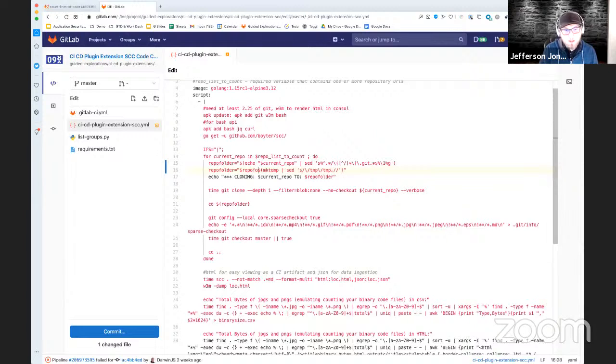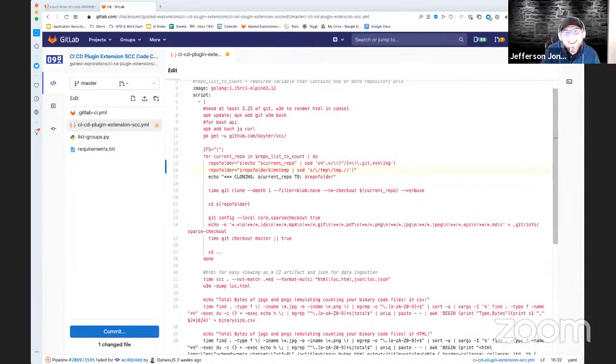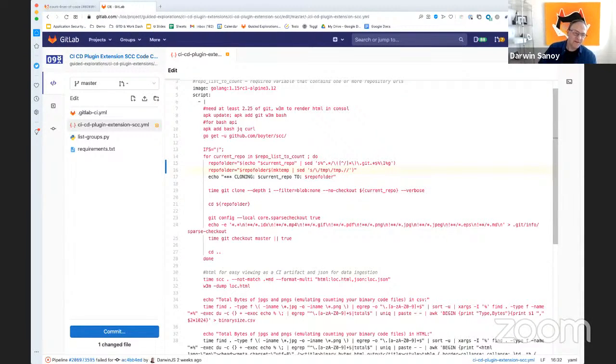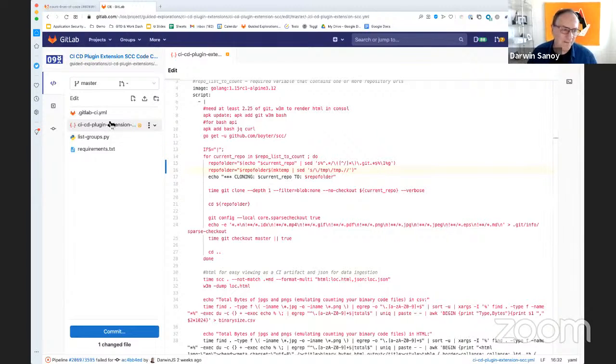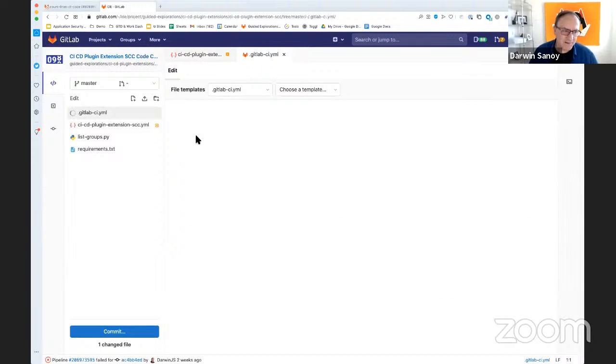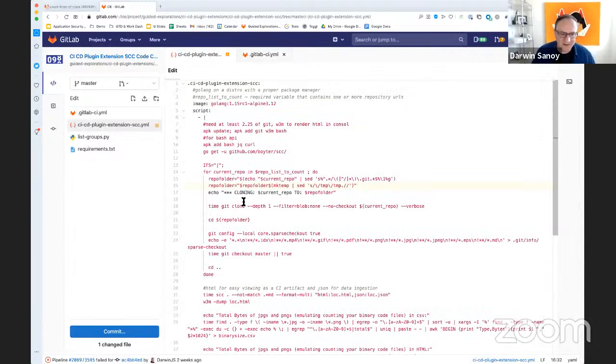Look at you playing in master. For shame, Darwin. In master. Well, remember, I put in an issue about how when you have includes, you can't do proper branch development. Oh, because we really need to turn on that Git pod. I don't know how that would help. Remember we ran into this: if we make a branch, then if we do a ref here, we can't do a variable. So then you have to hard code it and then you have to remove it. And it's just kind of crazy.